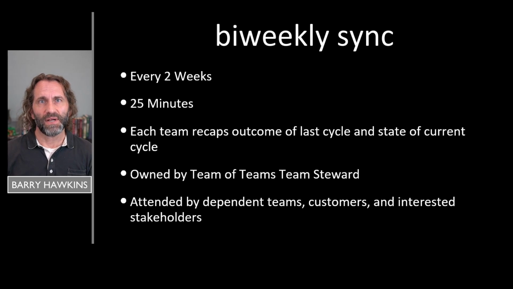The first core event in the Team of Teams quarterly cycle is the Biweekly Sync. This meeting is intended to have a recurring cadence of every 2 weeks and a duration of no more than 25 minutes. The intended outcome here is for attendees to come away with an understanding of the outcome of the last completed development cycle and the state of the current development cycle in flight for each team. This meeting series is typically owned by the Team of Teams team steward for this Team of Teams unit, and the crucial attendees here are dependent and collaborating teams, customers, and interested stakeholders.